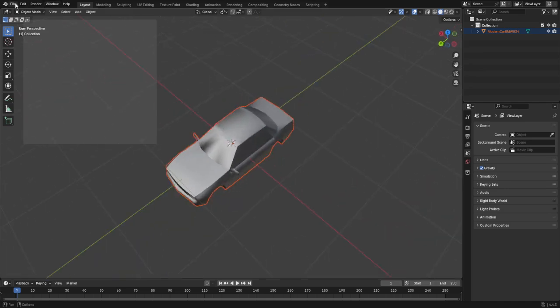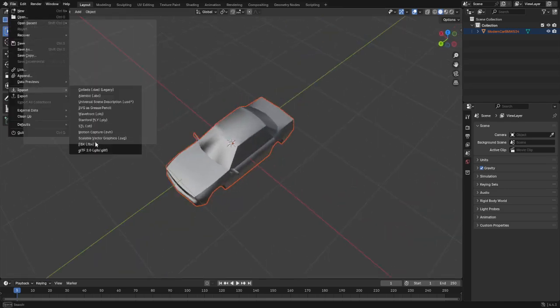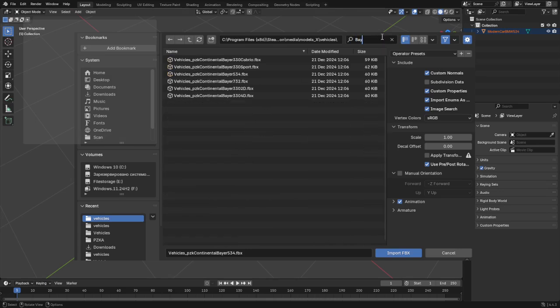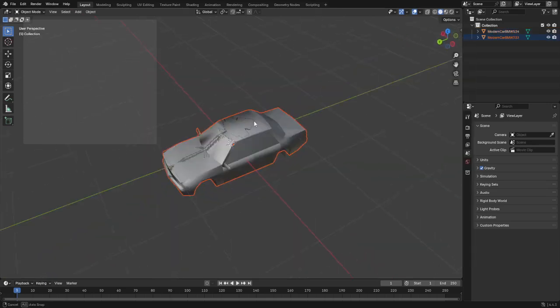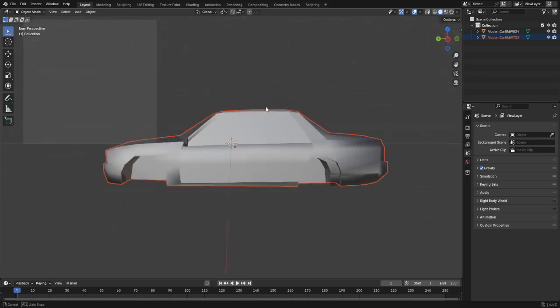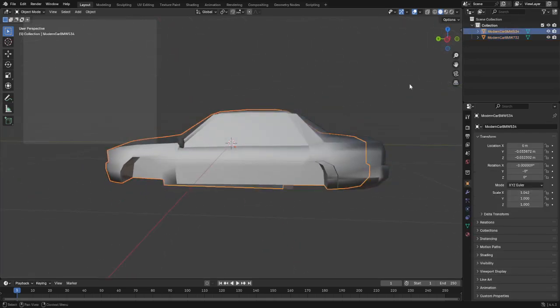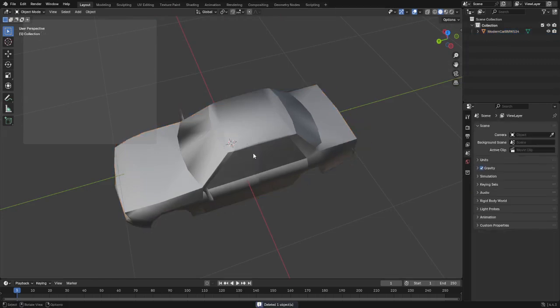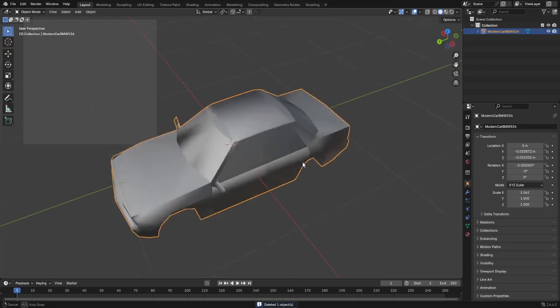And just for completeness' sake, import FBX. Let's make sure that Bear 732 is noticeably different. Yeah, it's larger, so you can see. So those two are two separate vehicles. Good.